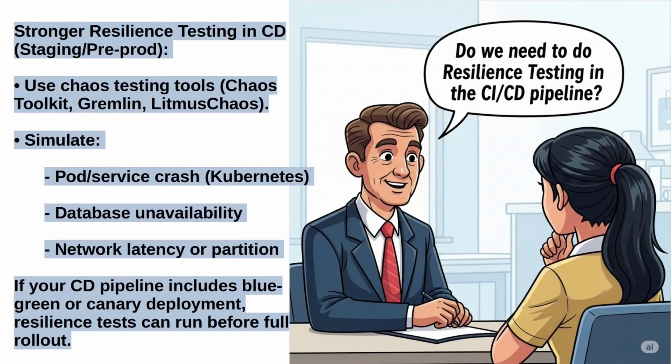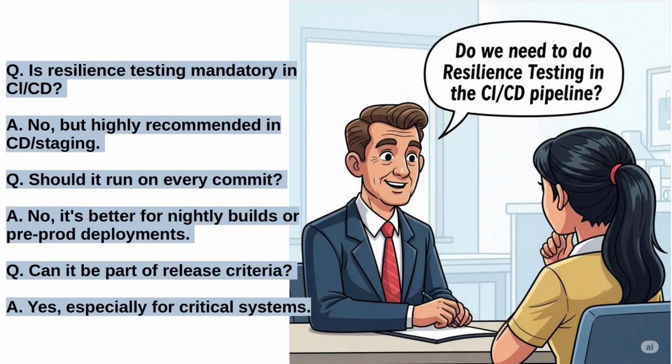And if we have to do stronger resilience testing, then it has to be done in CD, means do it in staging or pre-prod environment before deploying in production. For this, we can simulate by crashing the pod or service in Kubernetes, by making the database unavailable, by causing network latency or partition. Now the question is, is resilience testing mandatory in CI/CD? The answer is no, but highly recommended in the CD stage. Should resilience testing be run on every commit? No, use it for nightly builds or pre-prod deployments. Should resilience testing be done whenever the code is released? Yes, especially for critical systems.